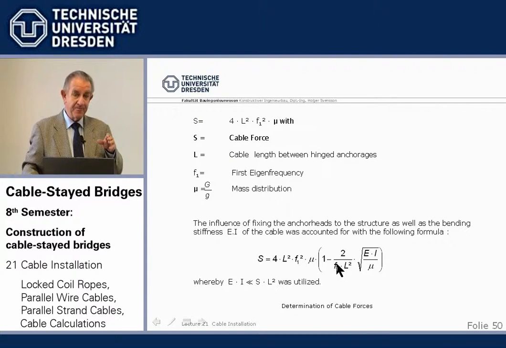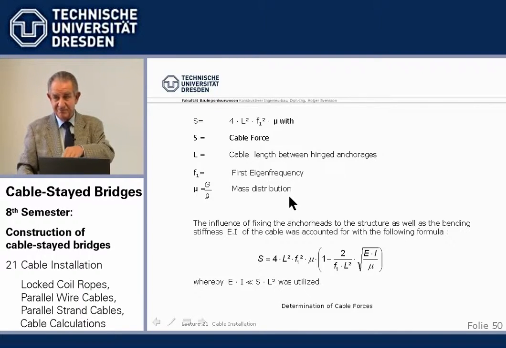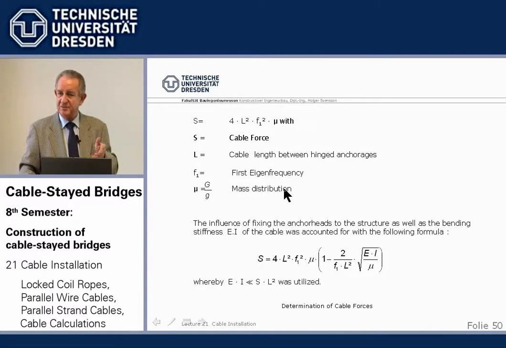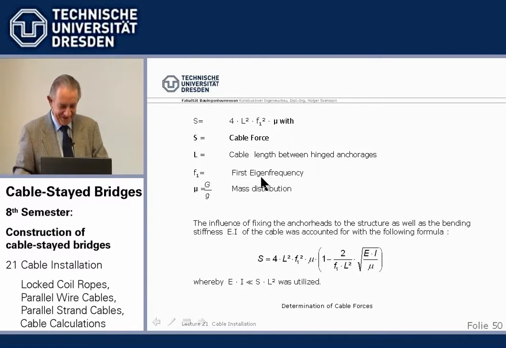In the written script, there is an example shown of the differences in cable forces for the various methods. But just remember, the simplest method is: excite the cable, measure the eigenfrequencies, and you'll get it. I would say you won't get it by any method better than, say, plus minus 5%. If you're lucky, plus minus 3%. You never get it precise. But as we used to say in the US, that's good enough for bridge work. Okay, thank you very much.